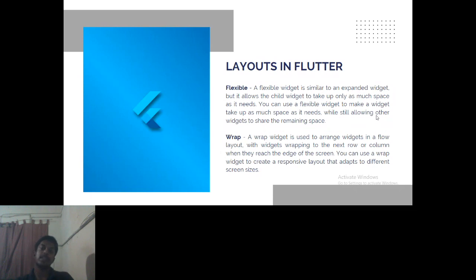The flexible widget is similar to an expanded widget. There is not much difference between the two, but it allows the child widget to take up only as much space as it needs. The main thing here is that the child widget can take as much space as it needs. You can use a flexible widget to make a widget take up as much space as it needs, while still allowing other widgets to share the remaining space.